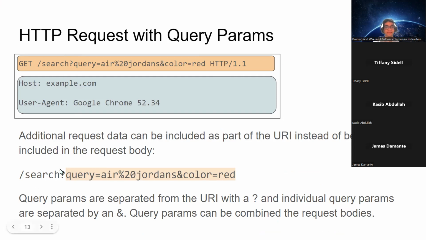Now, something fun. Have you guys also seen question marks in links that you put into the web? For example, if you're looking for something on Amazon and you come up with a product and you click the product, it'll have amazon.com/ and then the product name and ID, and then a question mark, and they'll have all of these random numbers and things with letters and equal signs. It doesn't make any sense. All of that stuff are individual query parameters that Amazon or Google or other sites have in their HTTP requests and responses that come back to you. So that's what a lot of that part is.